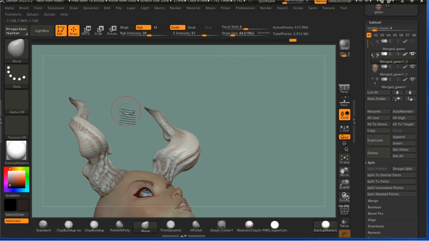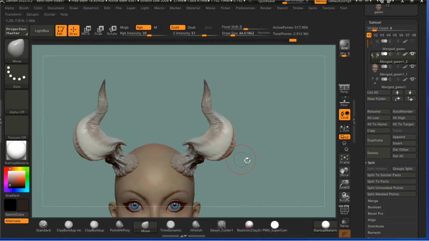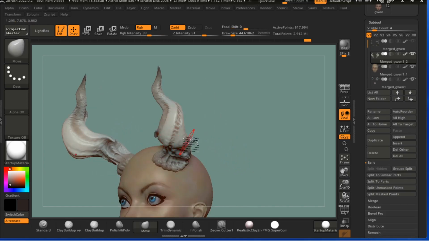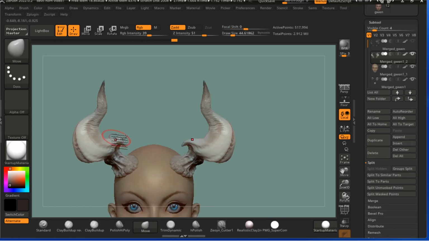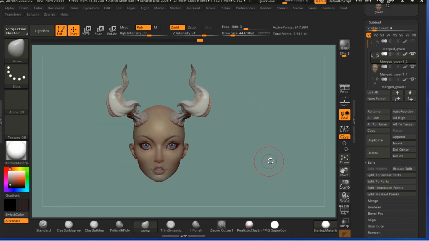So this is one of the most fun parts of ZBrush. I mean, good Lord. Yeah, I'm not even really sculpting anything new. I am just making all new horns.